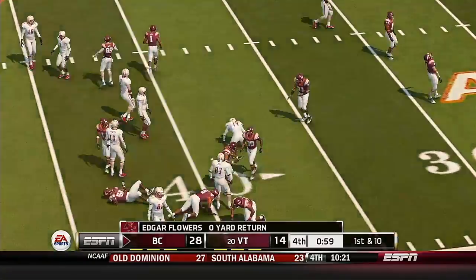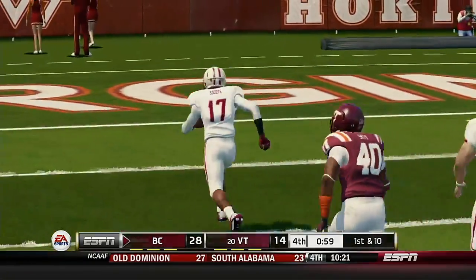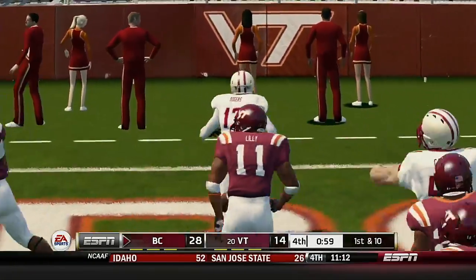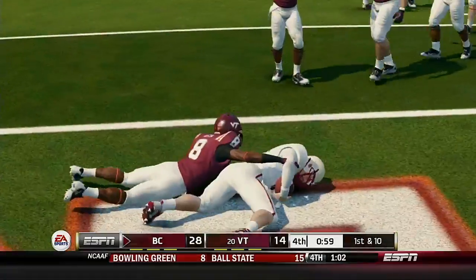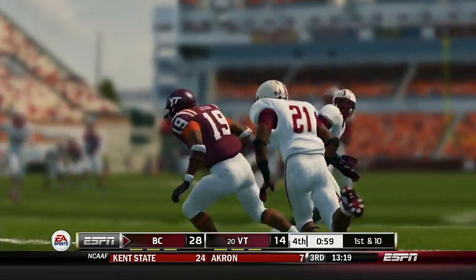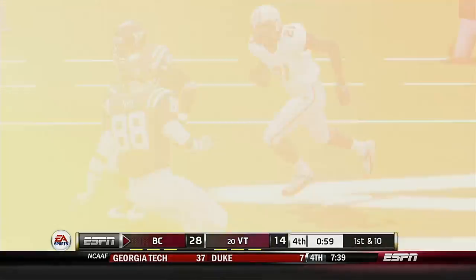And down he goes at the 40-yard line. Boy, the two offensive coordinators have to be loving this. In fact, you can look over at our booth next to us and see how much they're enjoying it with a big smile on their face. The defensive coordinators, on the other hand, might be looking for a pink slip on Monday.